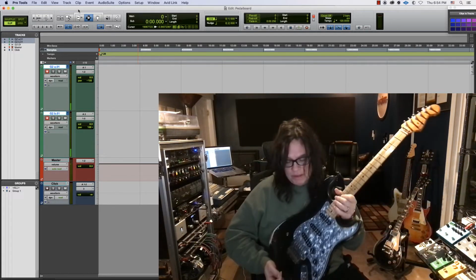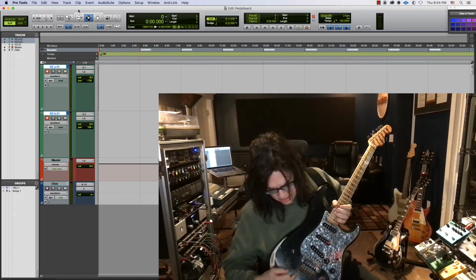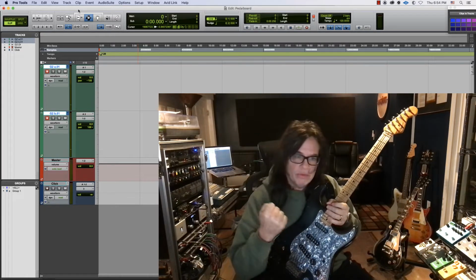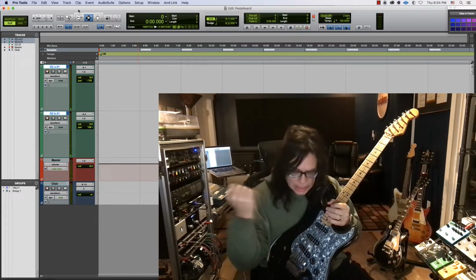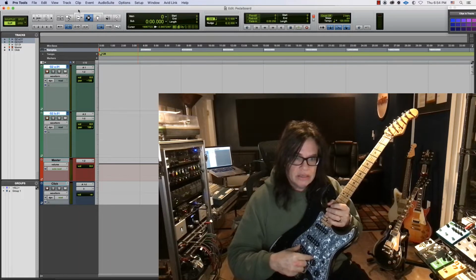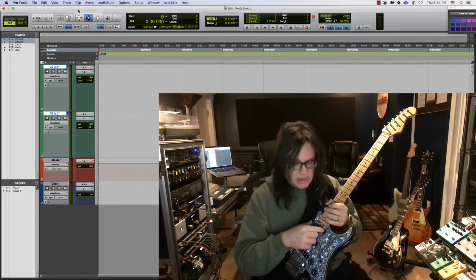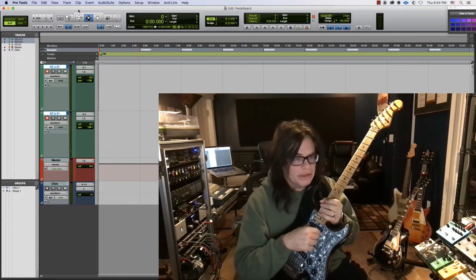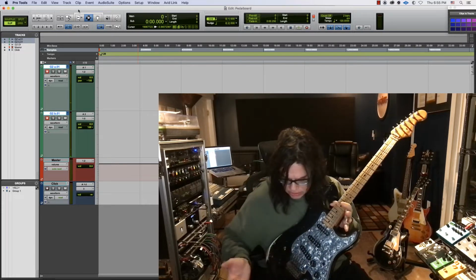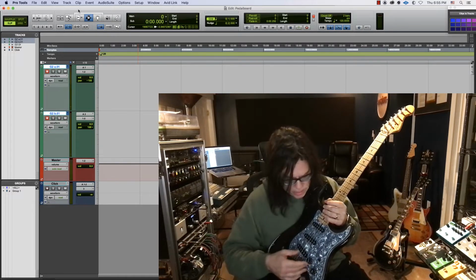Now this thing has been through the mill. It had a Kahler on it at one point, then it had a Floyd, and then I routed out the pick guard with a solder gun and chopped out a hole, and I put a Seymour Duncan JB and drilled it into the body. Then I had a Tele lipstick in the neck that I drilled into the body, and I took the center out, and that was my Van Halen thing with the Floyd. First it was the Kahler, then the Floyd, then this.